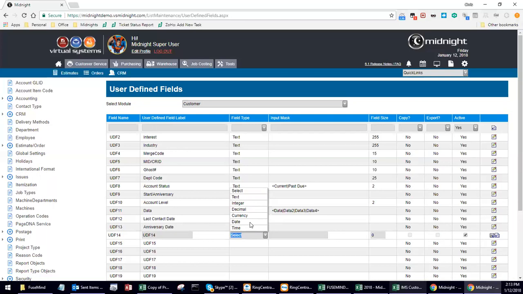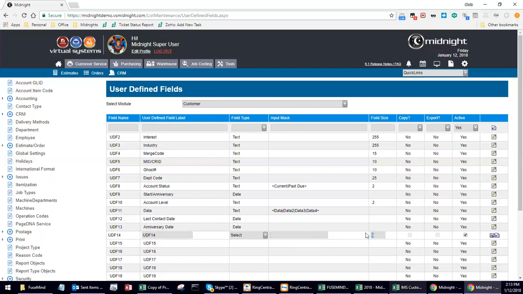Date, for instance, on perhaps a processing date, time, any of these, but are mandatory, do have to be picked. Lastly, the input mask allows you to choose either text that appears in a container before you type something in, or can be used to simulate a drop-down list, so that way only certain choices can be added.